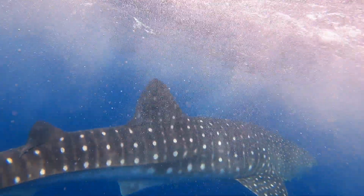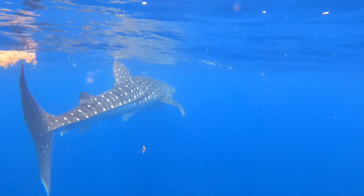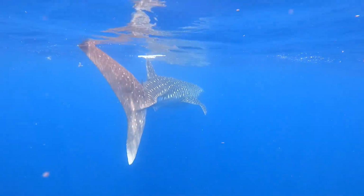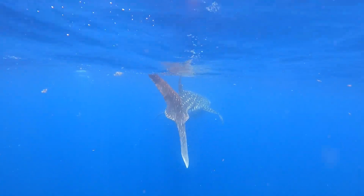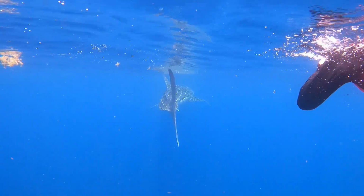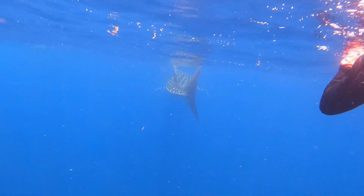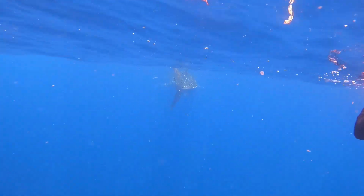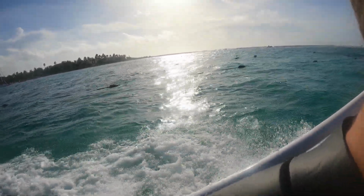Whilst not part of Operation Wallacea, I actually went on a whale shark tour. Whale sharks are the largest fish in the world and can get to about 16 meters long. The 2 that we saw were only about 6 to 8 meters long, but they were still massive in the water. It was so surreal being in the water next to something that big. Whale sharks are such a majestic animal and I've always dreamed of seeing them, so this was a dream come true for me. However, I'm not really sure on the ethics of this project because they do mob the whale sharks, so it is quite sad to see.